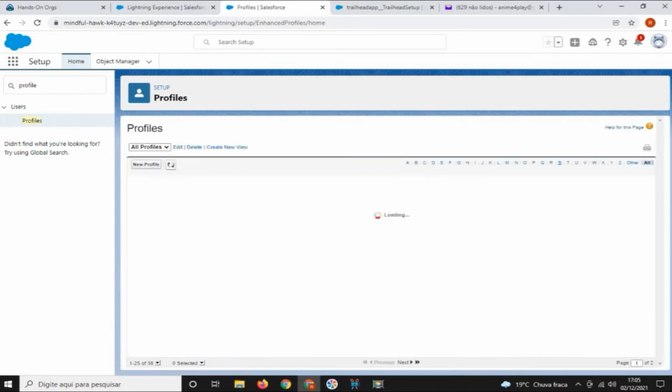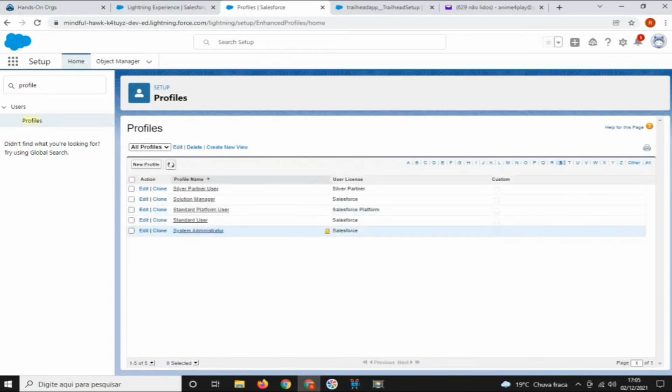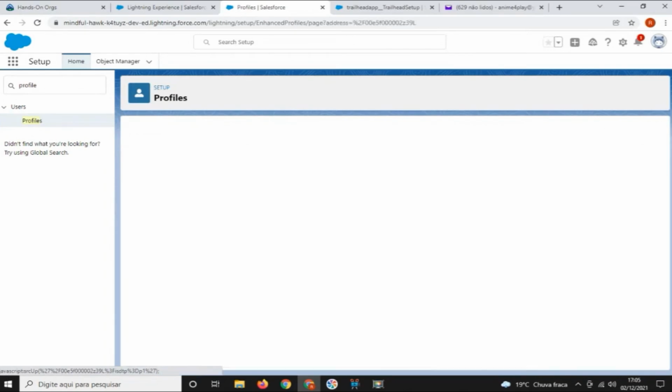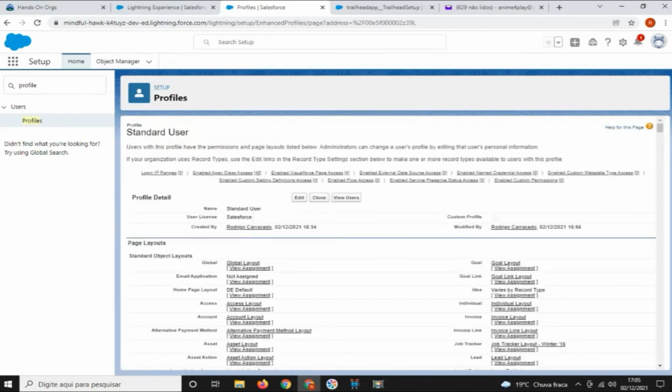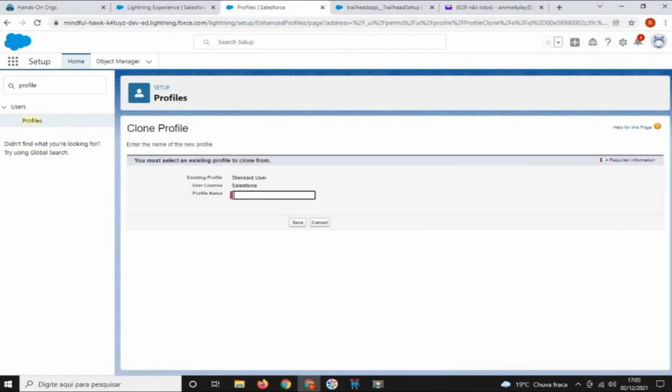We'll look for a standard profile, standard user profile, and click clone. Let's just give it a name like Trail Tracker Integration and click save.